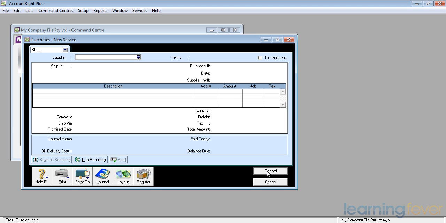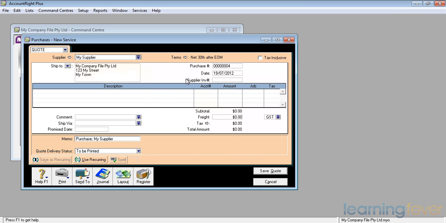One of the other things I can do with this is not just enter bills as they're received from my suppliers, but I can also ask the suppliers to give me a quote. Or I can also ask them to carry out an order. I can send them a copy of an order for work I wish them to do for me. If I click on the top left-hand side where it says bill, I get the opportunity to enter quotes or orders. If I'm looking to get a quote from a supplier, if I click on quotes, I can then say to which supplier is it. I'll put in my supplier's name. A double click will get the name up there. I don't have to click the use supplier button down at the bottom.